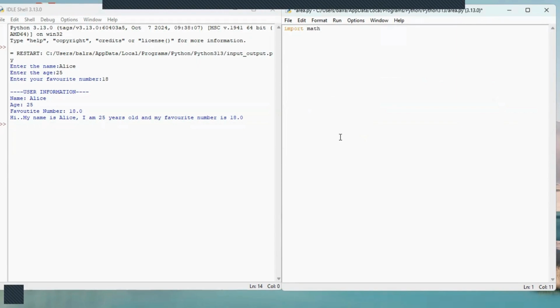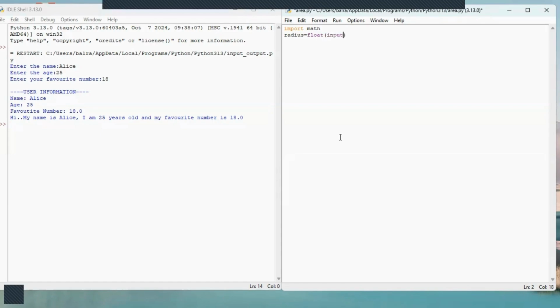So import math, then input the radius. The formula for the area of a circle is pi r square, right? So we have to get the radius input from the user. Radius equal to float, since it may be a decimal number, so I'm getting it as a float.